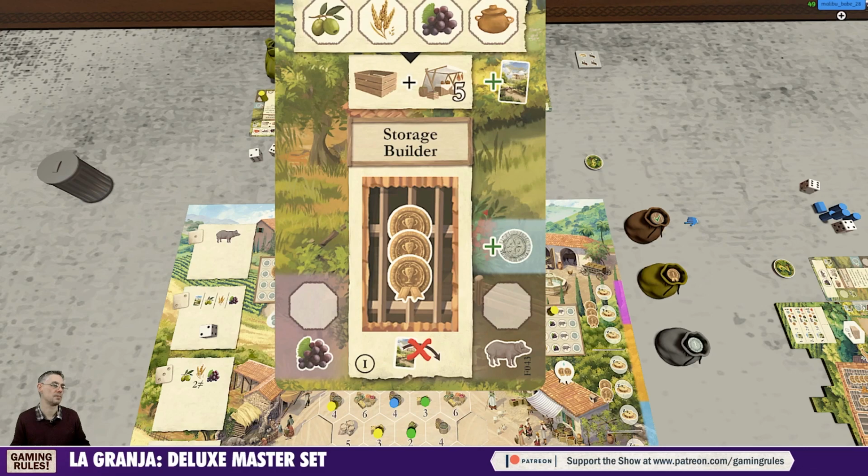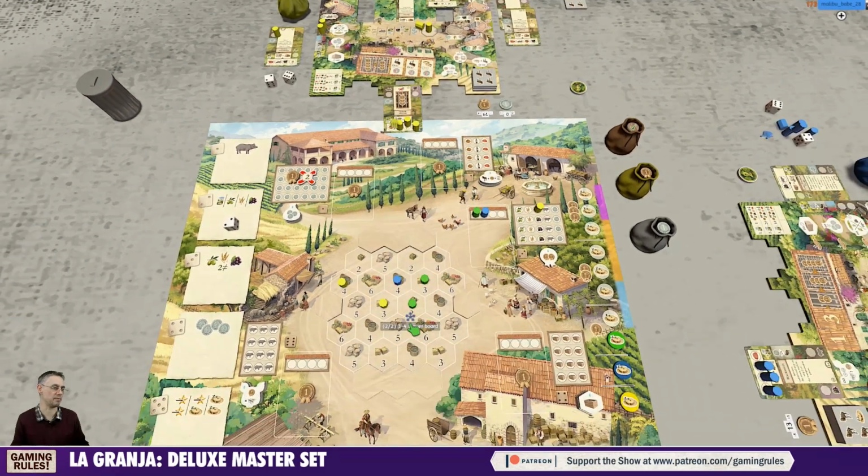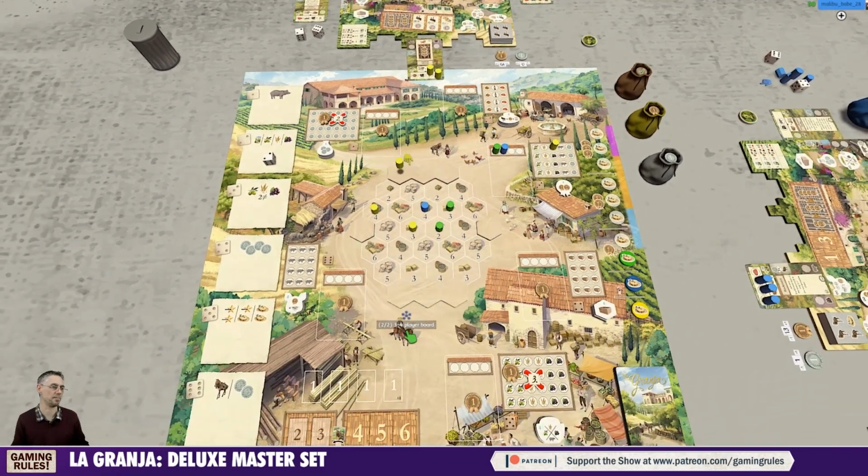So that gets you a crate. Gets you 5 points. And you get to occupy a 5-point position in the market.